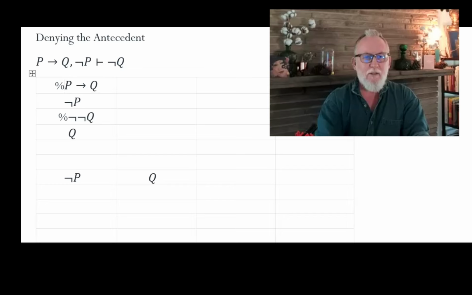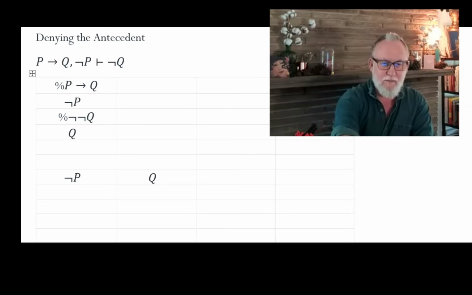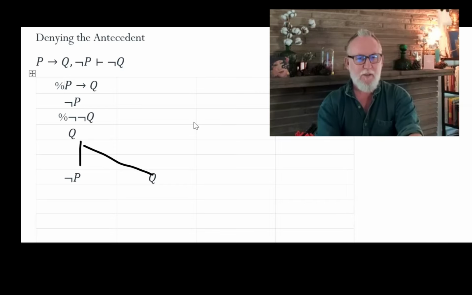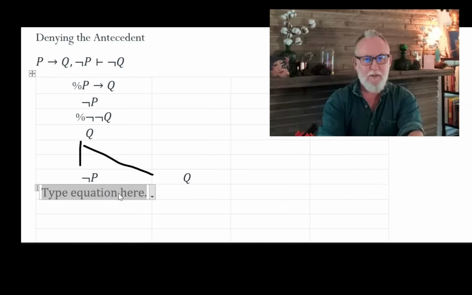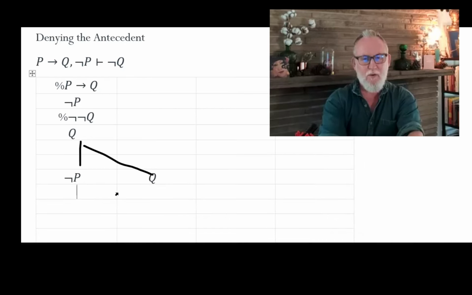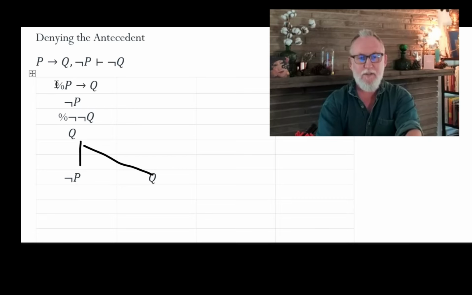And just to be consistent here, I'll draw in those branches. Okay. And then here we see that we don't get this branch to close. So we don't look at the entries that have been checked off with the percent sign.